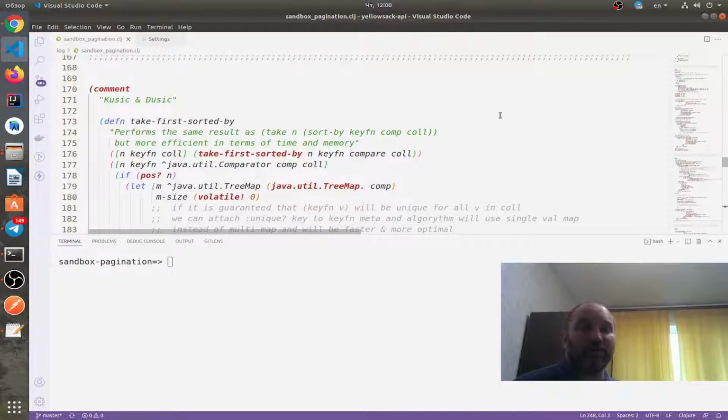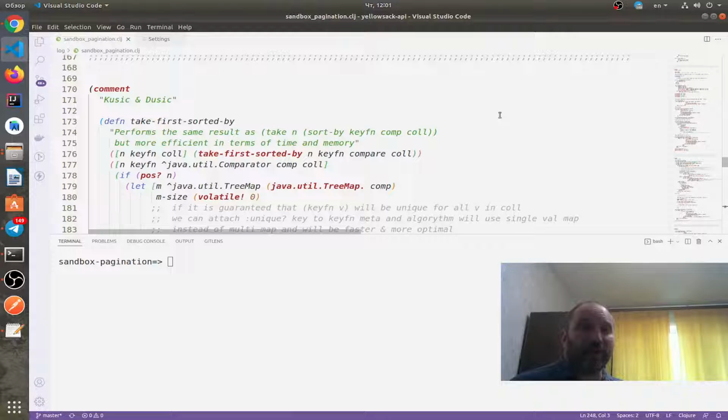To find the minimal element of a collection, you need O(N) time complexity and O(1) memory, instead of O(N log N) for sorting by time and O(N) in memory to have the whole collection placed.